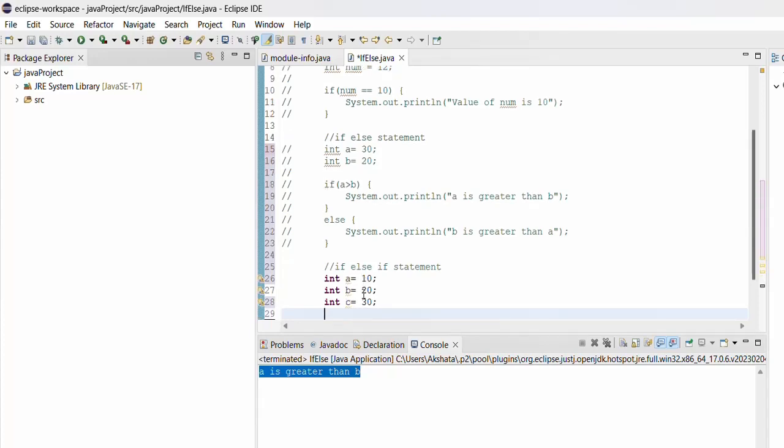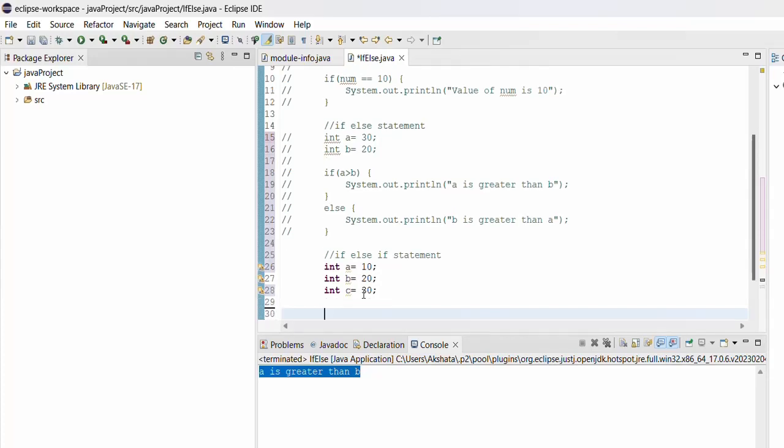Okay. Now, how will we write the else if statement? We want to find which number is big. Whenever we see, we can directly tell it. But when you have to write it in logic, we have to use else if and all these conditional statements also.